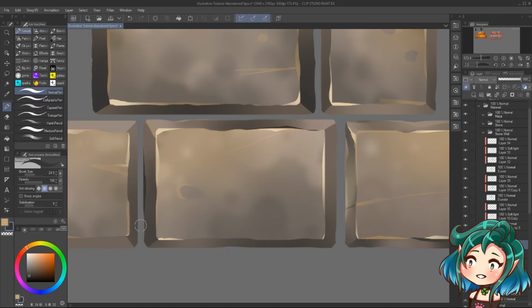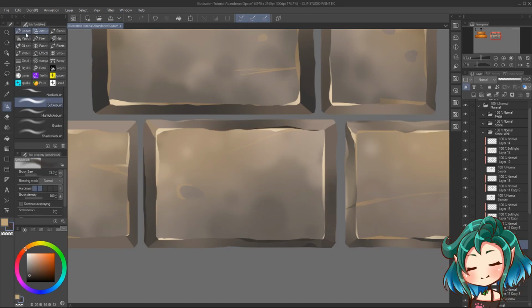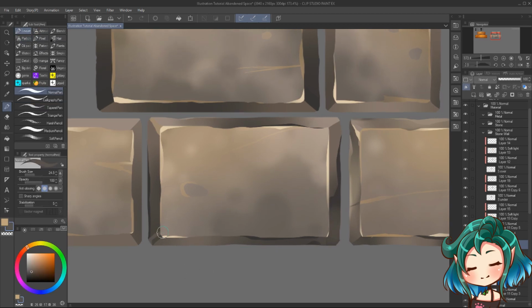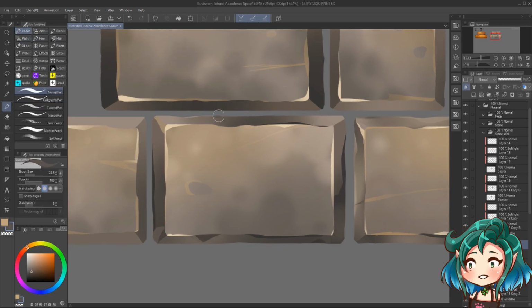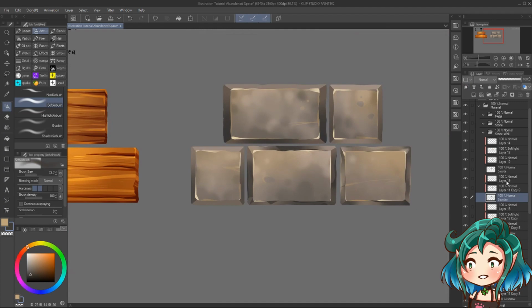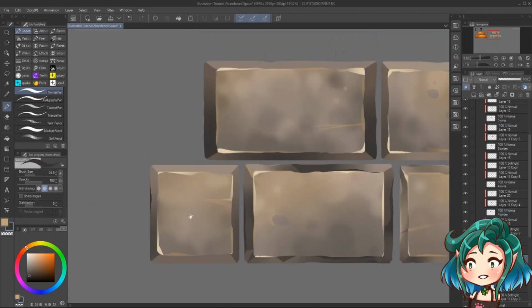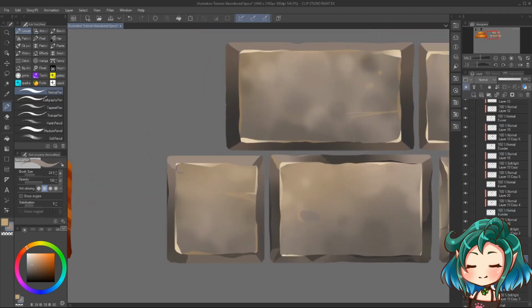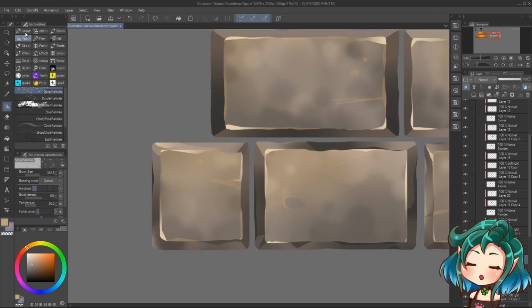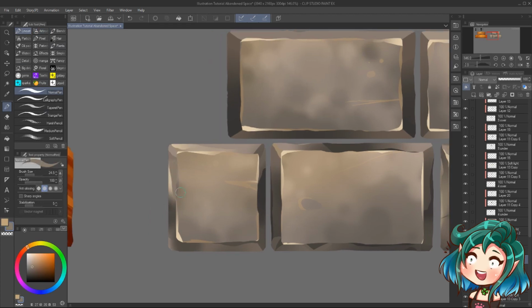And you do this for each and every one of them. Yeah, it's a lot of work, but don't worry, it's totally worth it. Of course, if you're making a brick wall or a stone wall, you can duplicate whatever you're making. But I still think you need to make at least 5 to 10 unique pieces.